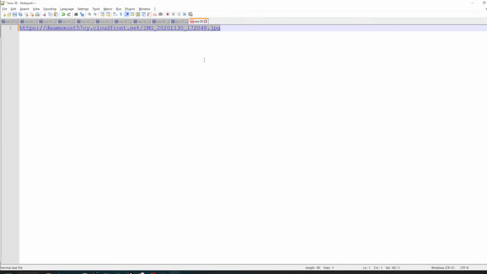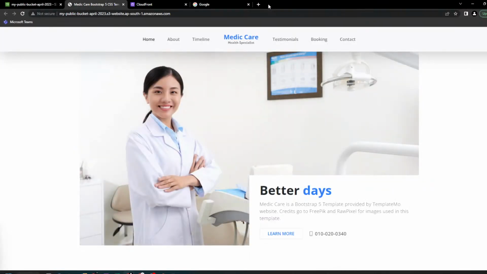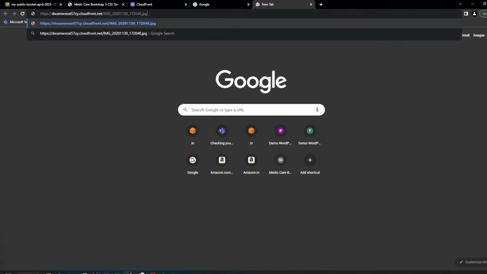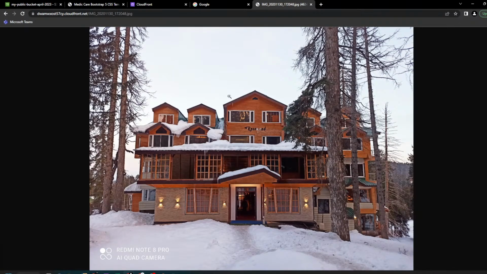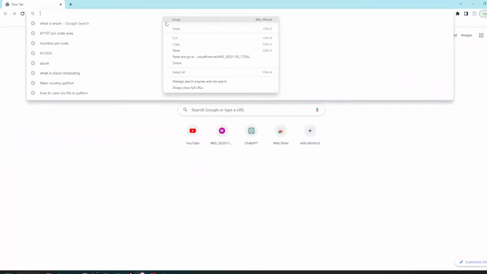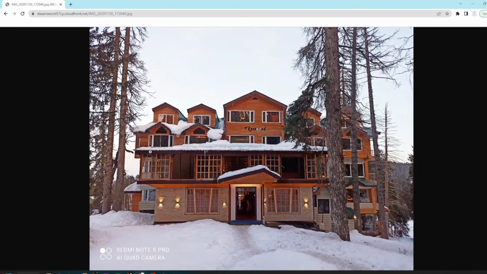Now, ideally this is the first time. If you are accessing the object the first time through CloudFront, it will take equivalent time. You can see it's taking time to load the image. Now after this, if I refresh, you can see the performance. It is loading quickly. If I change the browser, you can see it is loading quickly as compared to the first time.